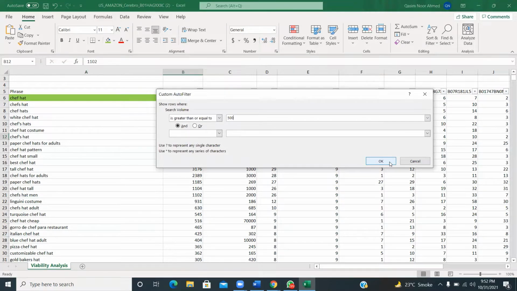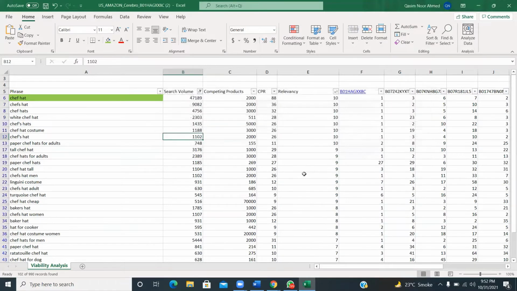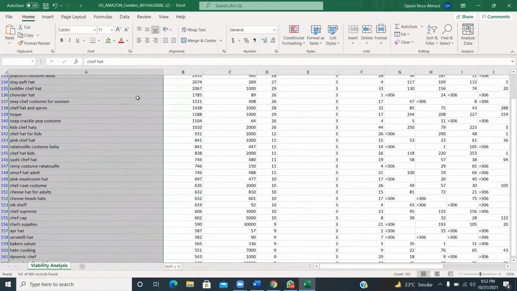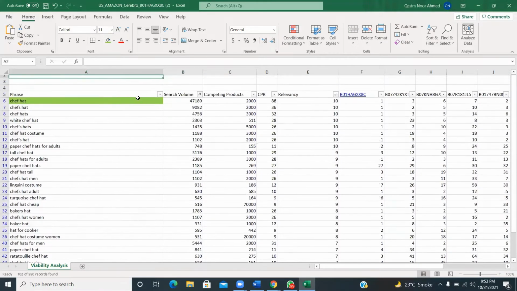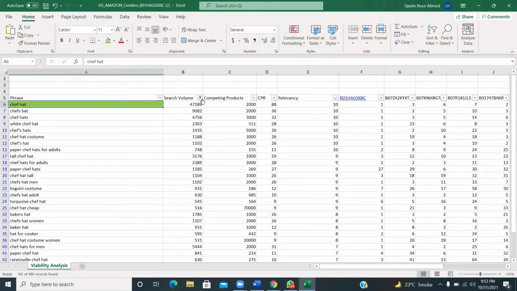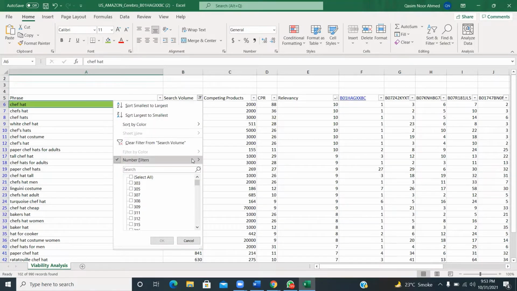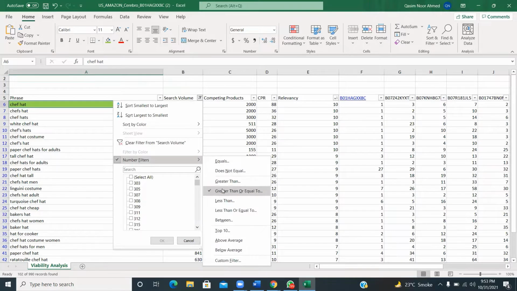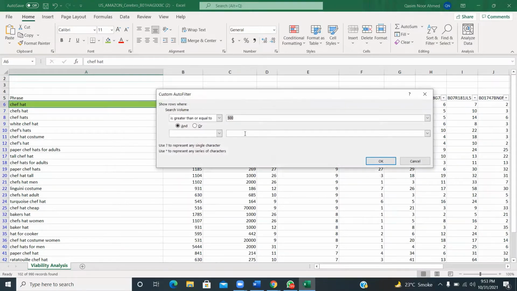So let's tighten our criteria a bit more, and let's get only those keywords whose search volume is at least 500. So we have got 102 keywords right now. Let's tighten the criteria a bit more. Let's do it 700, because our main priority is to get around 60 to 70 potential keywords in order to build the master keyword file.